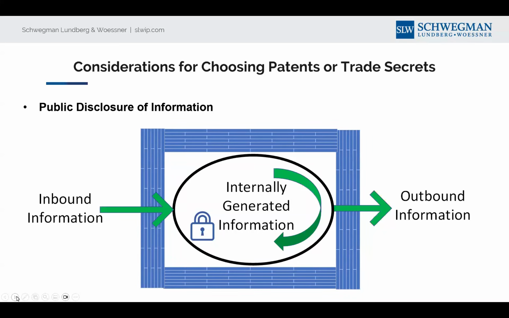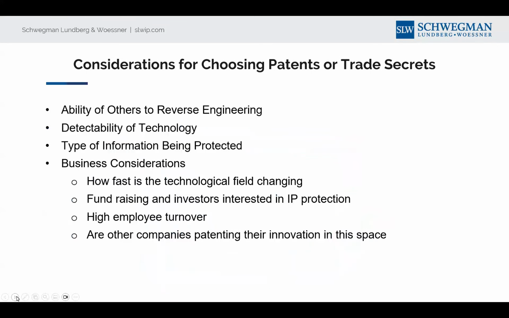It's important to realize that whenever information is going out of your company, you should think of the IP implications, and work with your IP attorney to talk about what's being disclosed, and either file a patent application around it, or modify the information being disclosed, whatever it happens to be, in order to make sure those rights are protected. And for sure, if it's trade secret protected, make sure that information isn't able to leave the company. Next slide, please.